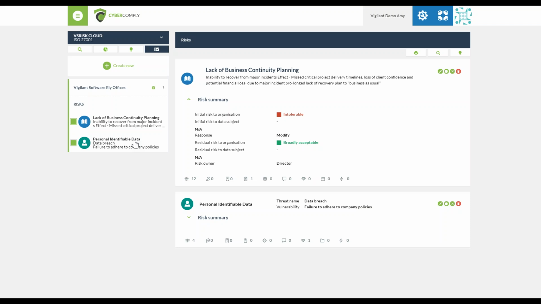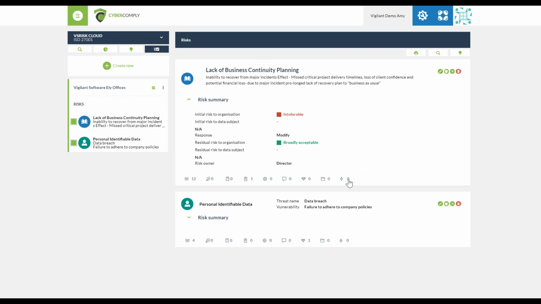So all I'm going to do now is run through this middle panel with you in a bit more detail. I'm then going to show you the risk treatment plan, and then we'll go back into the presentation and I'll run through all about going through the controls on ISO 27001, and I'll show you the statement of applicability.